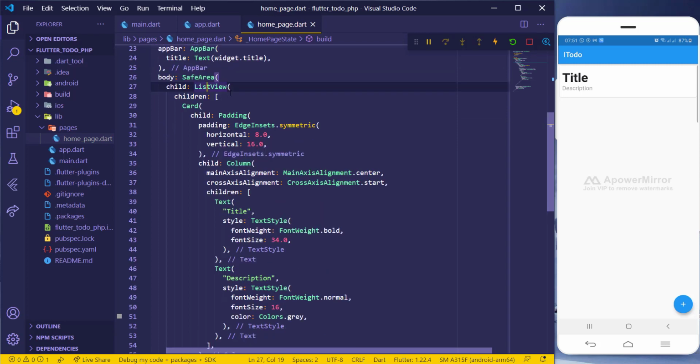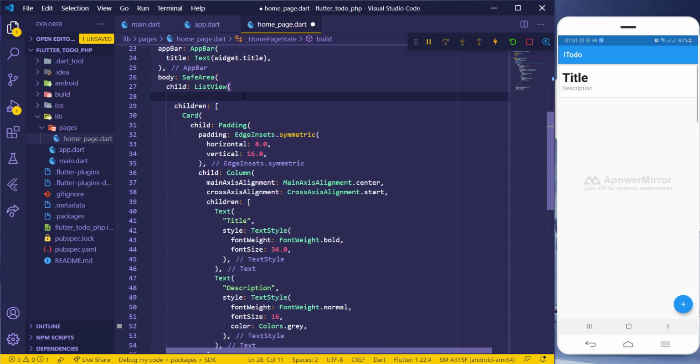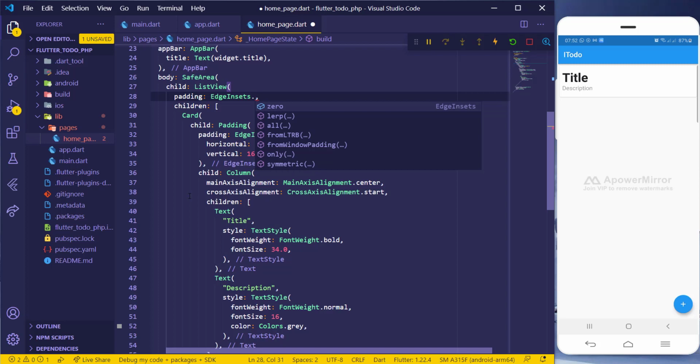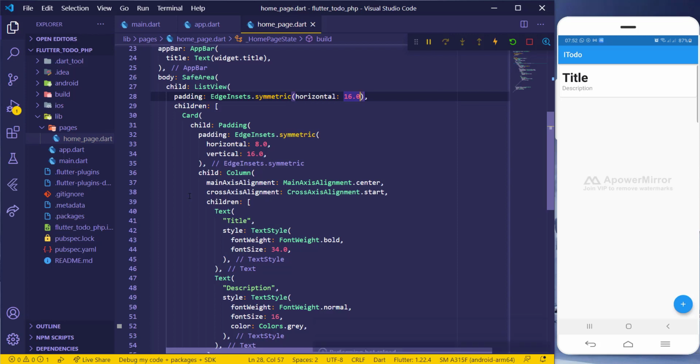Inside the list view, I'll come here and put a Padding here, and let me just use EdgeInsets.symmetric, horizontal, and I want 16.0. So now I have it here, but I also need one at the top. So let me just use all and make it 16 for all, so for top and bottom. Now I think I have this. Simply, this will be our task card.